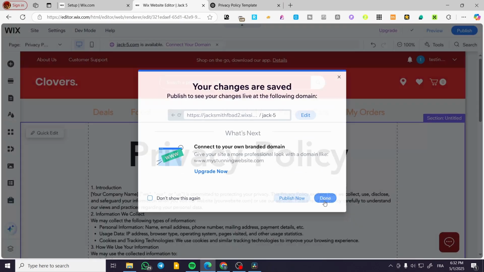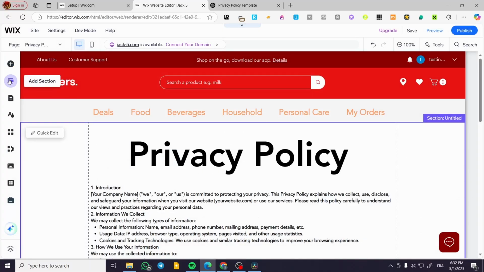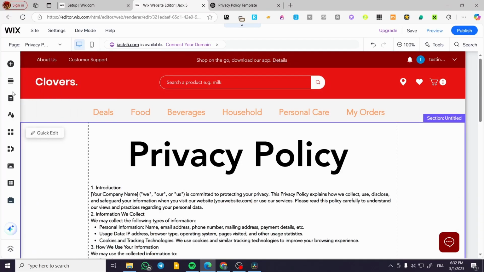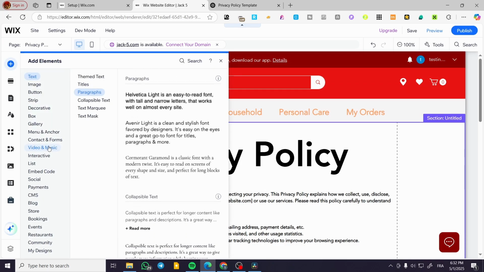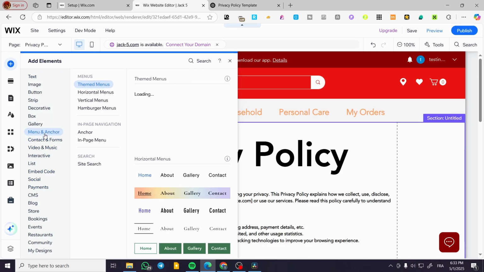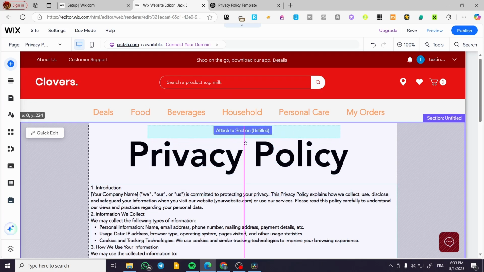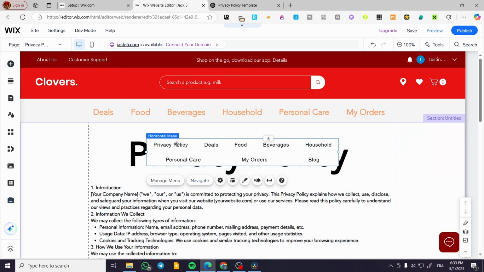And it is going to give us the details. So basically, where are the pages? It is going to be under home. This is not going to be the same menu, as you can see here, but you're going to add your own menu from these elements. We're going to head over to menu and anchors. So this is the menu. I'm going to add it here. So we are going to get it in here. This is a glance of it.